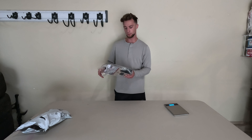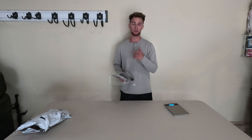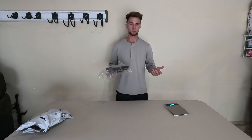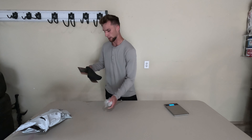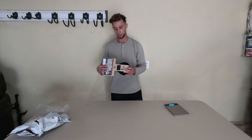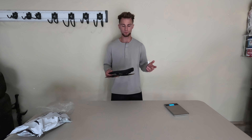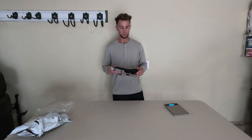I went with the medium steel WTB Volt. I didn't really know what to do for a seat for my new Stumpjumper Evo — I didn't know it was a whole world and people really care about it. I usually just use whatever comes with the bike, but building a bike you get to pick what you want. I went with the cheaper option; this was about thirty-five dollars. I was thinking of the Ergon seats — I know they're a really good company — but they were around ninety to a hundred dollars and I didn't know how it would feel or if it would fit, so I went with the cheaper option.